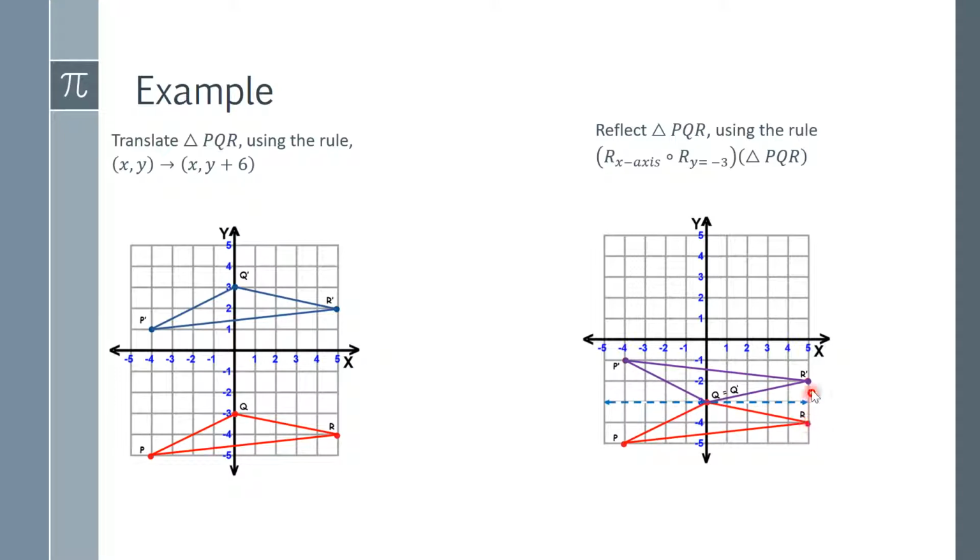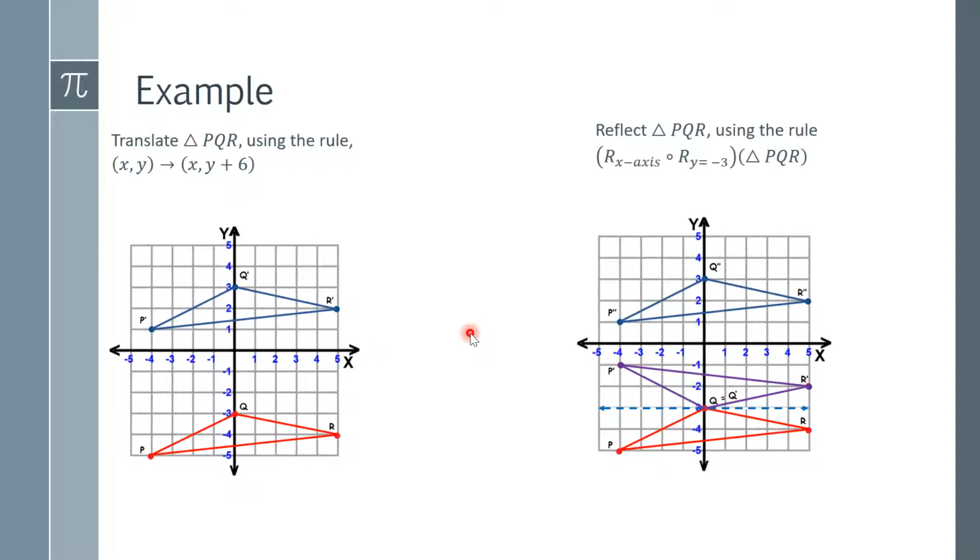Remember, the reflection is a mirror image across this line. So 1 unit away, 1 unit away. Since this point is already on the line of reflection, it's going to remain the same. These are 2 units from the line of reflection, so 2 units apart. So now we're going to reflect over the x-axis. So here is the x-axis. When we reflect that, you see we count 1 unit, then 1 unit. So this one is 1, 2, 3 units, 1, 2, 3 units. 1, 2 units, 1, 2 units.